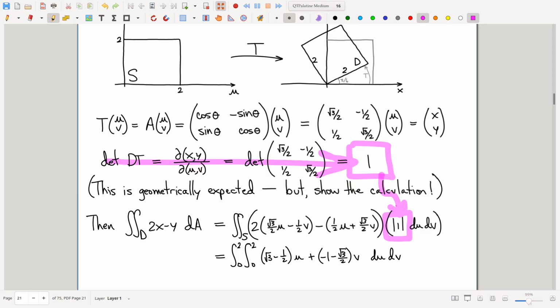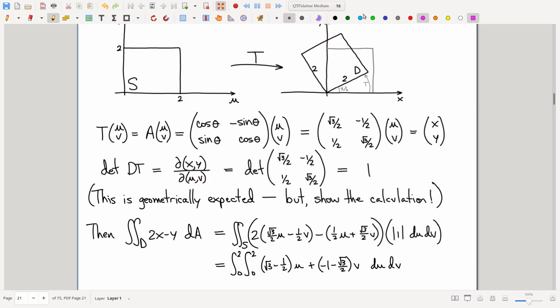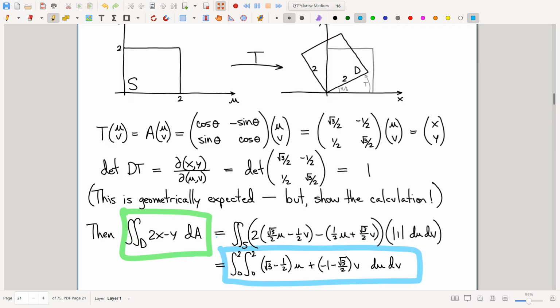And then new integral. What do you think? By the way, is this a win? Or was this a bunch of waste of time? A lot of people would say, look, I started off with an easier looking integral and now I've turned it into a harder looking integral. How is this good news? Well, first of all, is it really harder? The constants are weirder constants, but it's still just linear, u's and v's instead of x's and y's. It's not really a harder integrand.